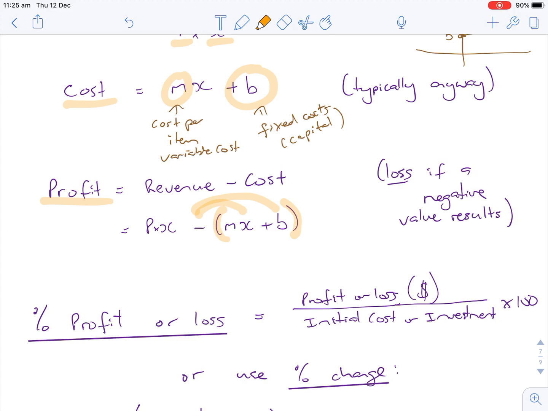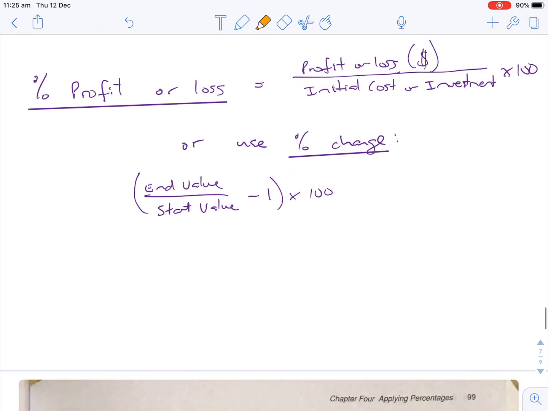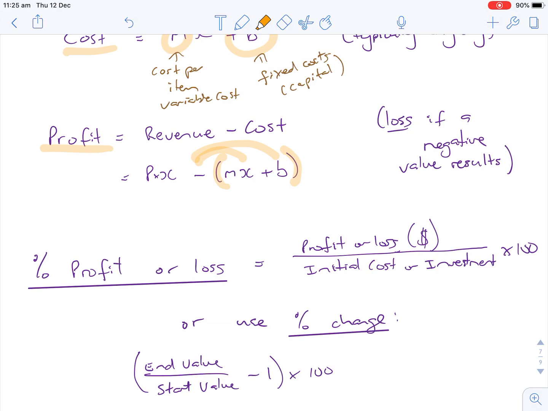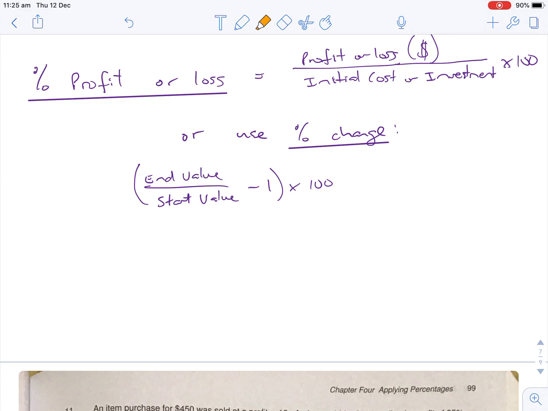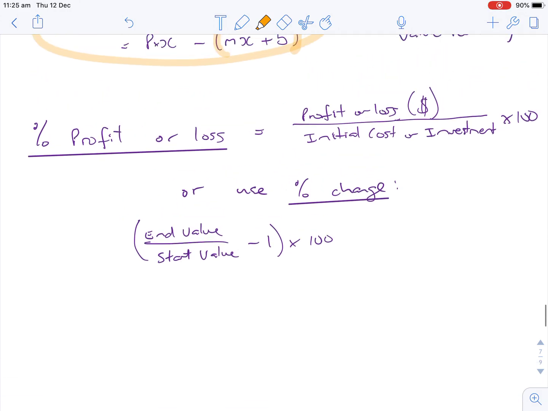Now, if you did this process and you've got a negative answer, then you've just made a loss. But anyway, we'll call it profit for the moment. Sometimes they ask you for the actual dollar amount of the profit, and that's what we've calculated in this equation here. Sometimes they'll ask you for a percentage profit or loss. A percentage profit would obviously be a percentage increase, and a percentage loss will be a percentage decrease. If I wanted to put a general formula on finding that, I'd get my profit or loss and divide it by my initial cost or investment. That fraction on its own is basically my multiplier. I'm going to write that under there to remind you.